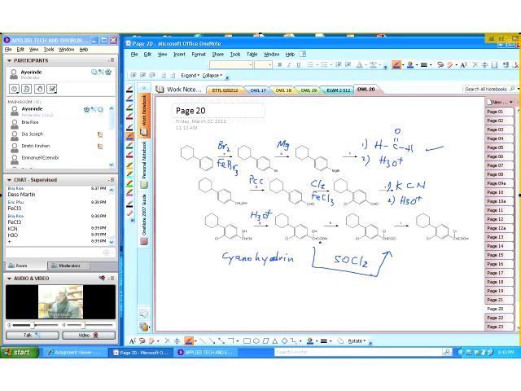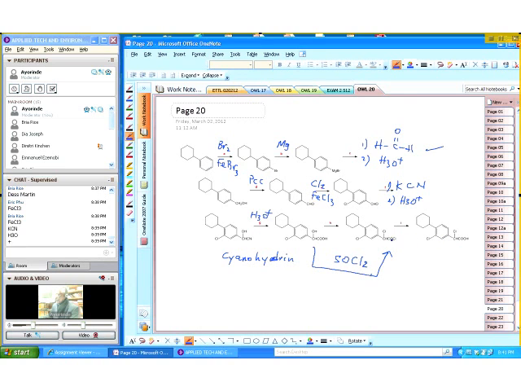This is what you need for that. You need thionyl chloride. Remember, thionyl chloride would take a carboxylic acid to an acid chloride. Also remember thionyl chloride will also take an alcohol to a chloride. If you remember when we did this, thionyl chloride will take a primary alcohol or a secondary alcohol to a chloride. It will also take a carboxylic acid to an acid chloride, which is what you have here.